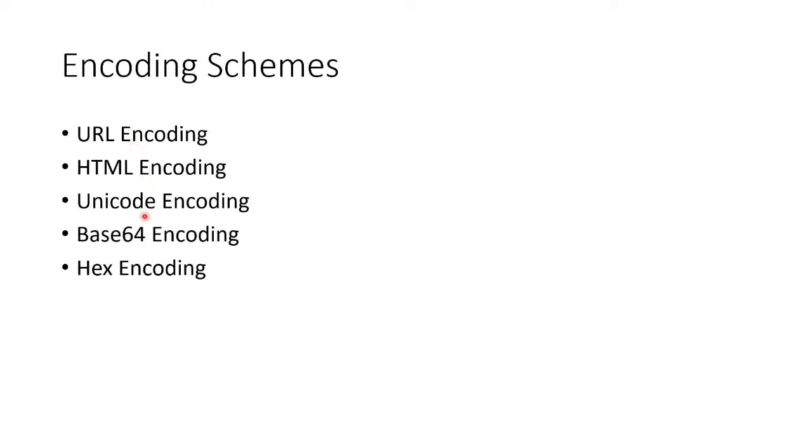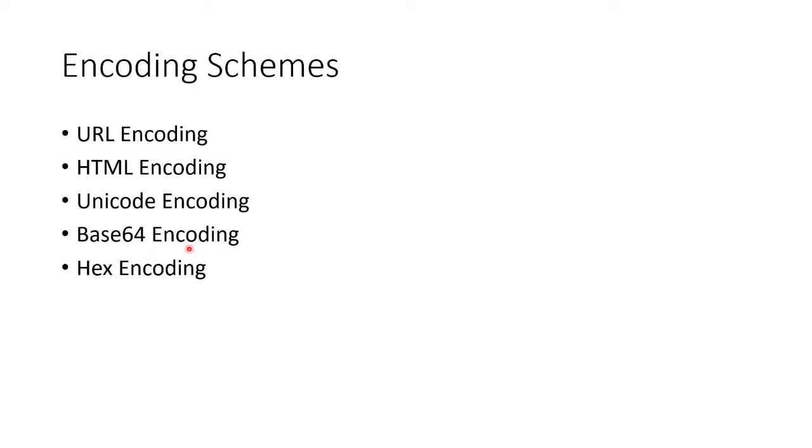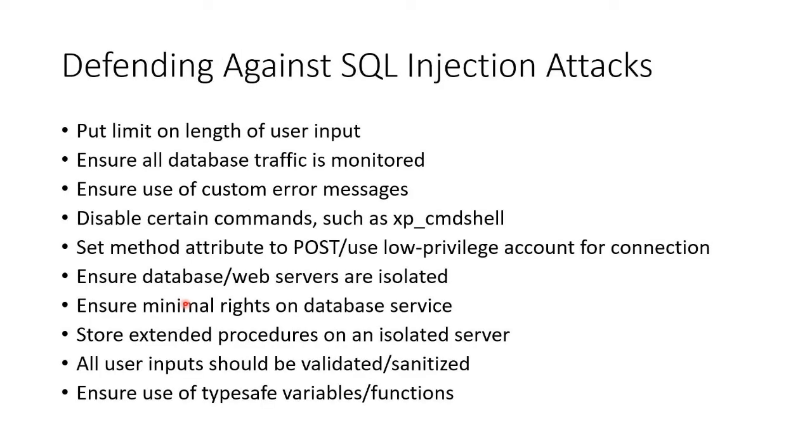Now base 64, in case you forget, instead of having 8 bits for a character, it's 6 bits. So the words look very different, but all you have to do is rearrange that. And so it's an obfuscation. It's not really encryption in any way. But there's base 64 encoding and there's hexadecimal encoding. So there are encoding schemes. Choose the right one. Use the right one appropriately.